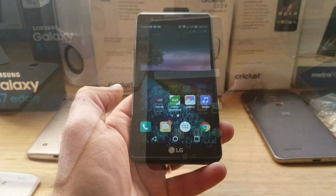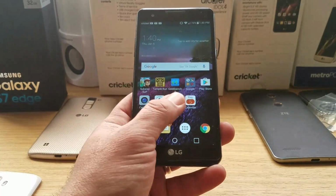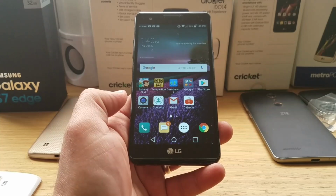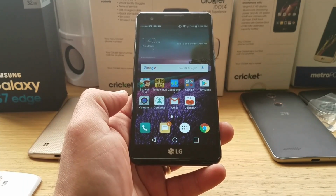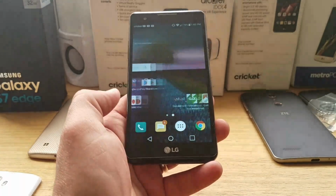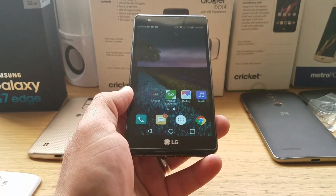All right, so to wrap this up, if you are in the market for a new smartphone and you want a device that is affordable, that's off contract, and above everything else you're looking for a device with amazing battery life, I would definitely recommend taking a look at the LG X Power.